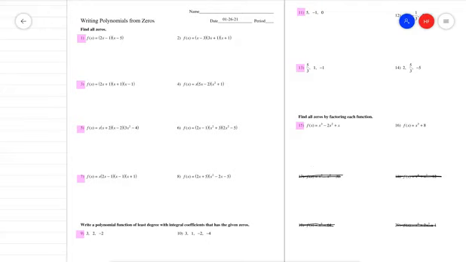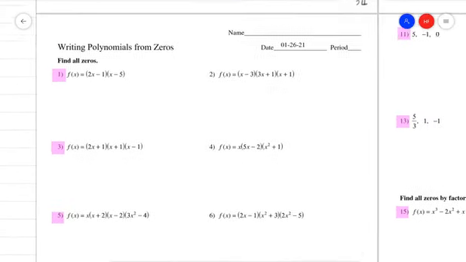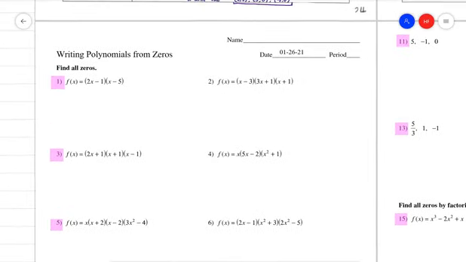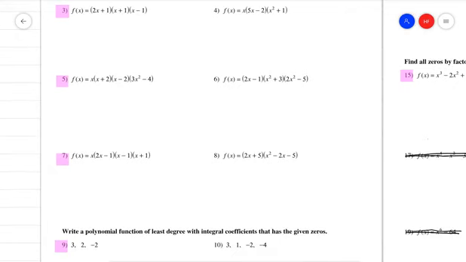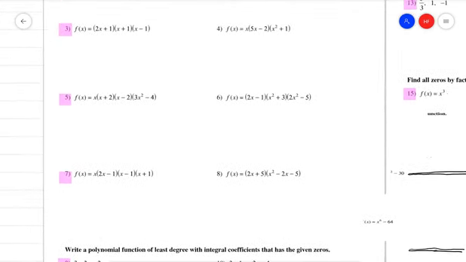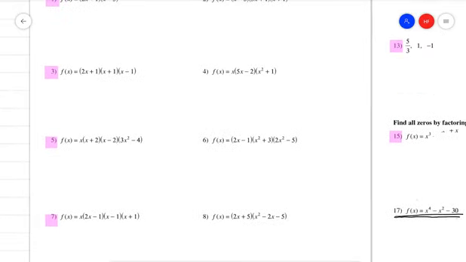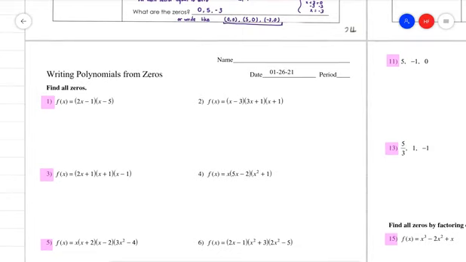Alright, so today we will be writing polynomials from the zeros, which we did a little bit of yesterday when we were going over how to graph and things like that. So we are going to find different ways to do this. And by that I mean when we're given the zeros in factored form, or when we have to factor and then get the zeros, or when we're given the zeros as a list, like the 9 and 10 at the bottom there. So I'm going to be doing the odds on this worksheet, and then your homework will be the evens.